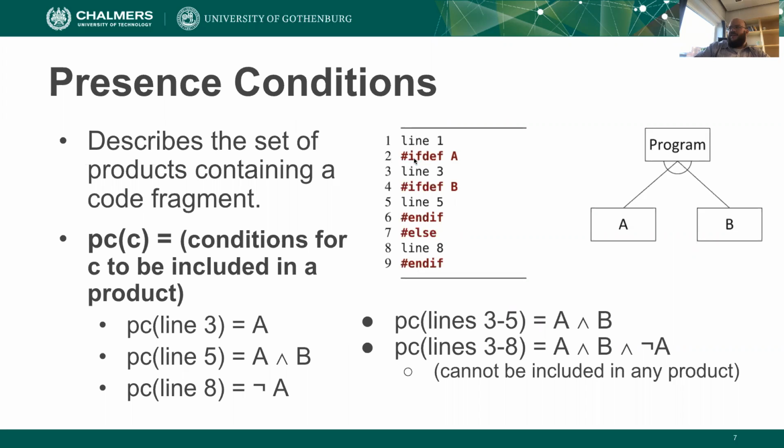So basically, yeah. So this if def closes, the end if closes this whole thing, right? But this else is if we don't include A. So this would be like a nested statement within this. This would be just an if B, and we don't have an else on the B part.